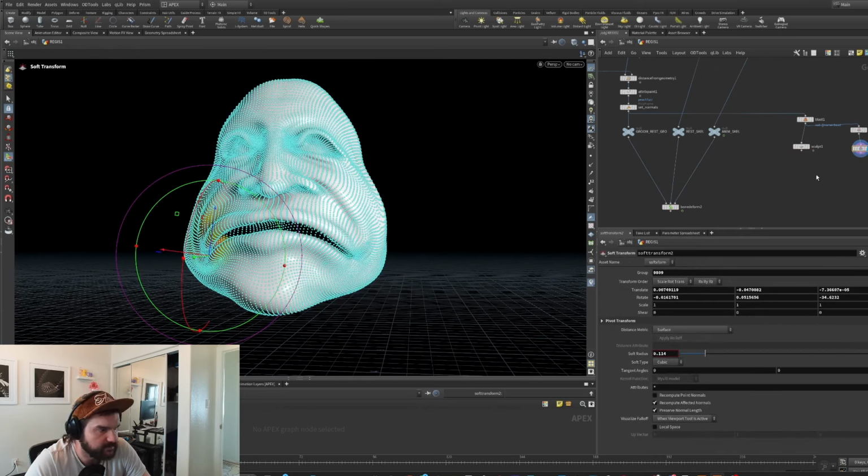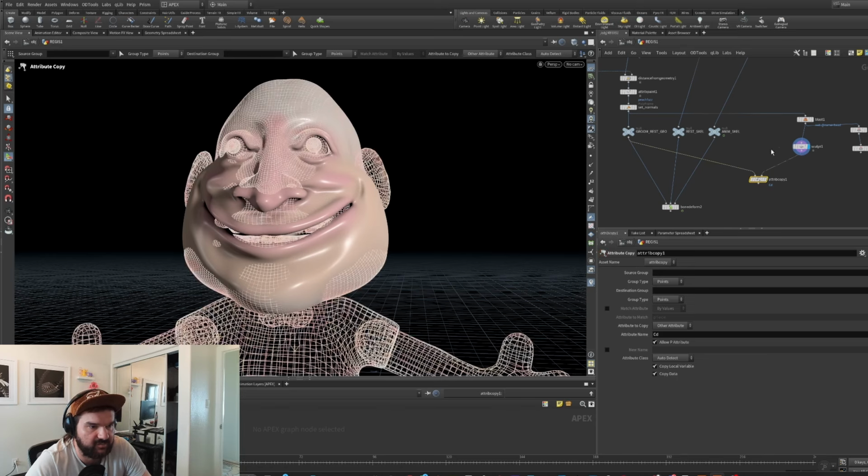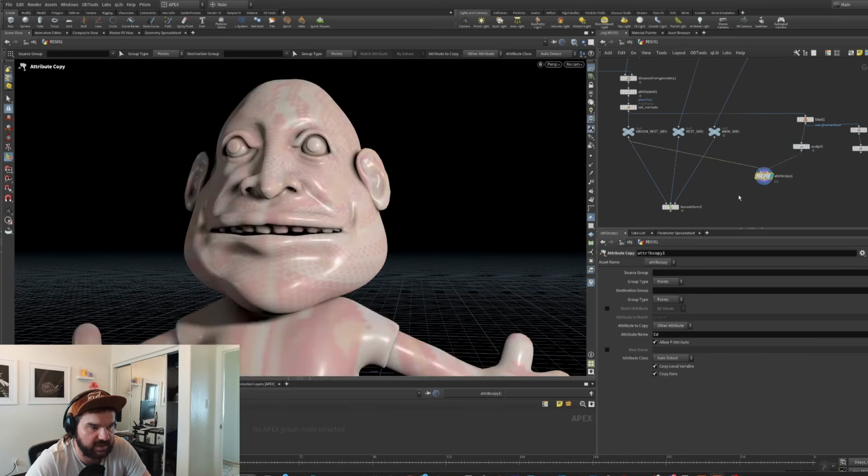Now, what I historically would have done is used an attribute copy, and I would say, okay, I want to copy the positions from this blend shape over here to the original mesh, and I'm basically using the attribute copy to make it so that I'm just copying over the positions of the head.